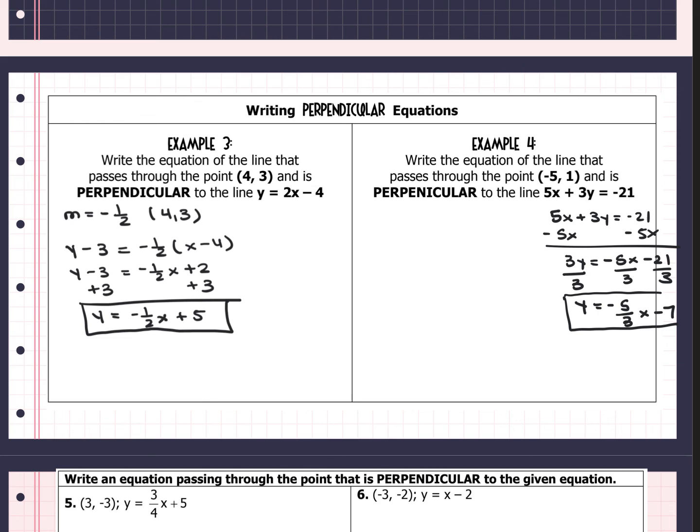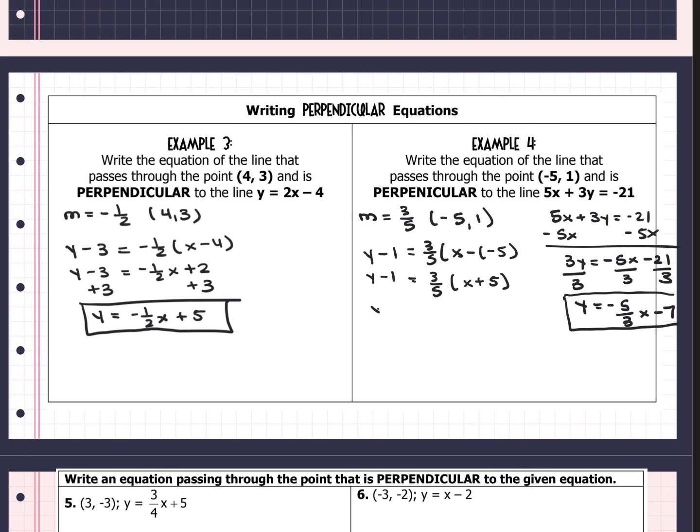All right, we're not finished here because we just determined the slope of the line. Remember, the slopes are opposite reciprocals, so the opposite sign is positive, and the reciprocal is 3/5. And I have the point (-5, 1). Now we're going to put it into our point-slope form. So we have y - 1 = 3/5 (x - (-5)). I have 3/5 (x + 5).